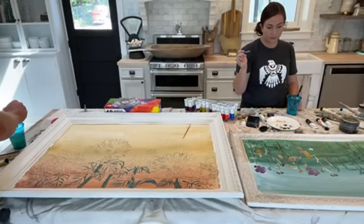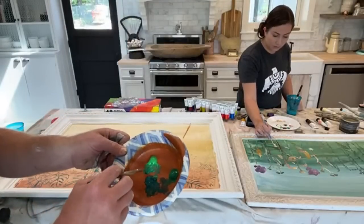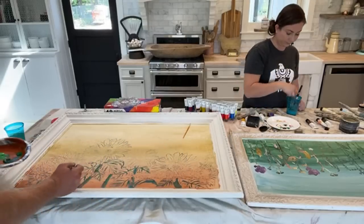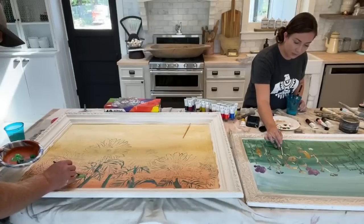All right. I think I hit everything. Oh, I missed one. All right, now I'm going to come in with the bigger brush, a little bit of water, and this lighter color, and we're going to blend those greens together. That's the hope and dream. That's the dream. So just blend in the dream over there.